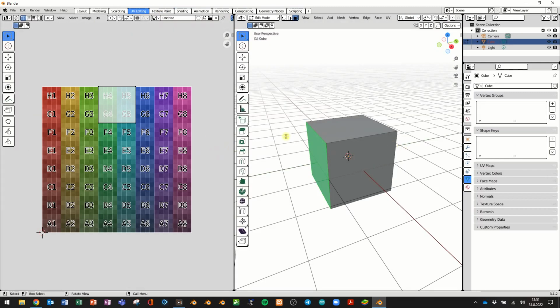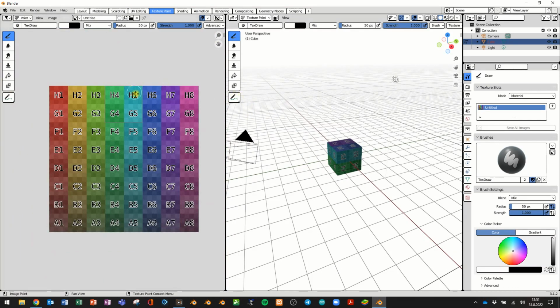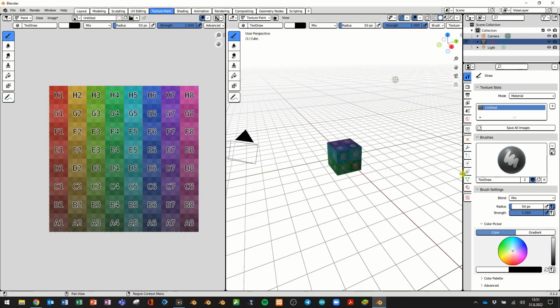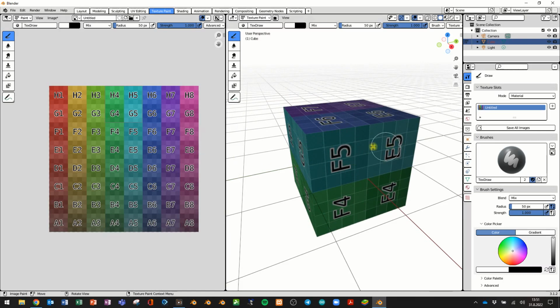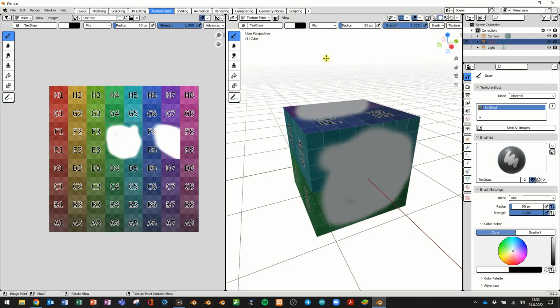Texture paint is basically for painting directly onto your cube. If you want to do that, you can come in here, and whatever you draw here will happen here. I'll make it a little clearer. You can see your cube in here. So if I go in here and start coloring, it will actually color here. I can also do the same thing here. I can paint on my mesh, like here, and it will happen here on the texture. So that's all you have to do.